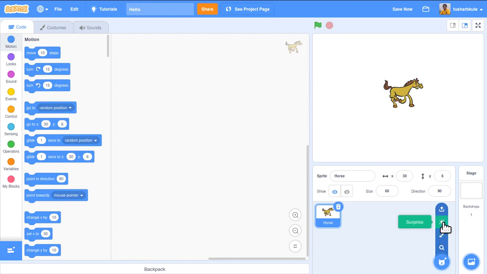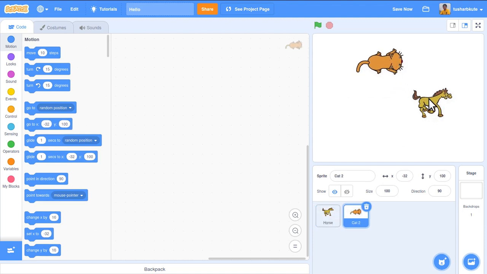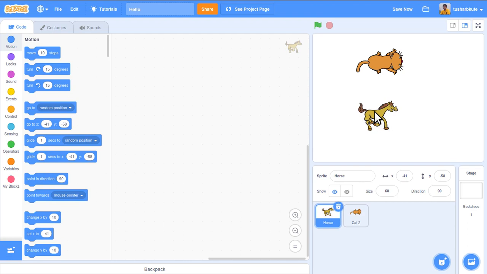Now next, surprise. As I told, surprise is an option by which some random sprite will be given to you. You don't know which sprite will appear. So for example, I click on surprise. See, one surprise cat is present here. This is the top view of the cat, which has appeared over here. Again, if I click on surprise, this is how the cats will appear.